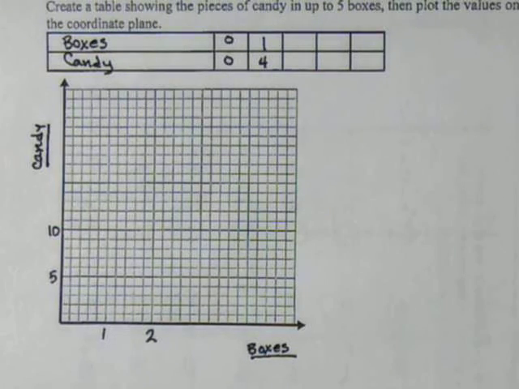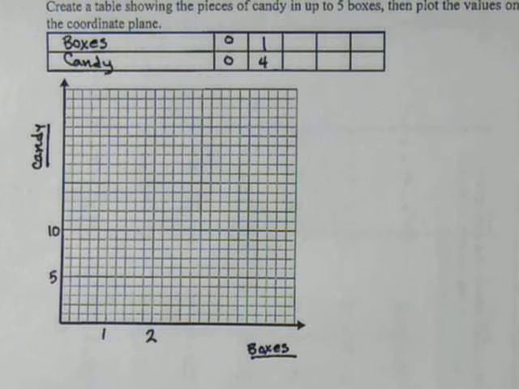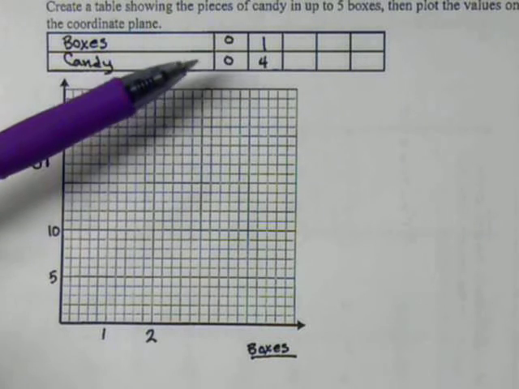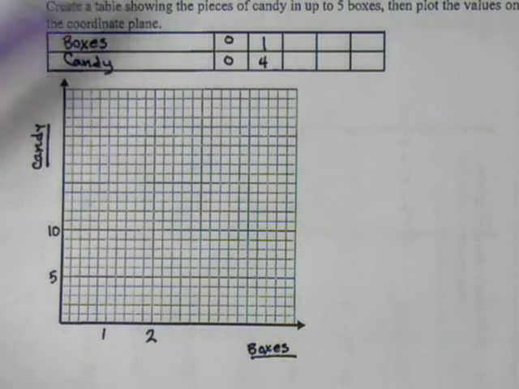Hi everyone. We are going to take just a little time to go over how to set up our tables and our graphs, and on the next page the subtraction with a number line with integers. So just going to give you a quick reminder on how to do this. So the table is built out of the number of boxes and the amount of candy in each box, and we know that every box of candy has 4 pieces.